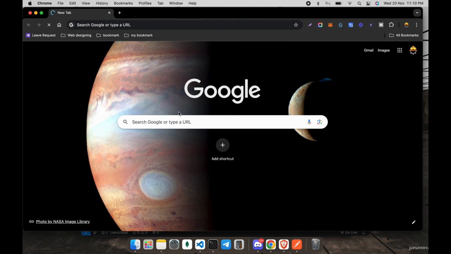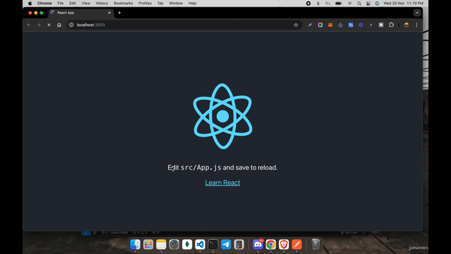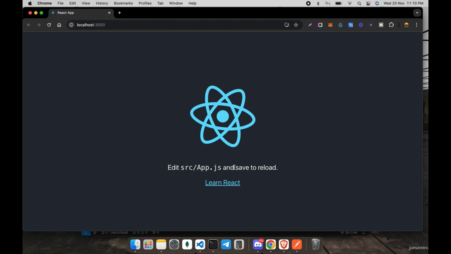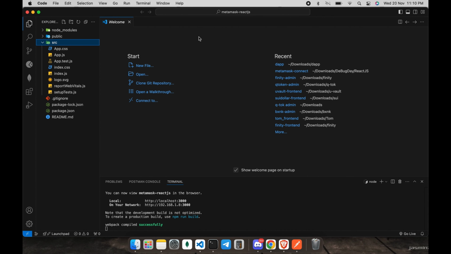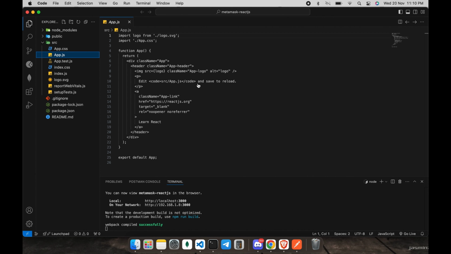This will start the server. Your React app should run at localhost:3000. Back to code. You will see the default React homepage.